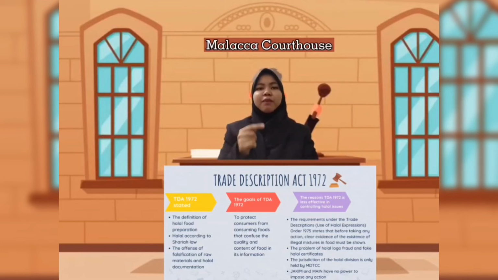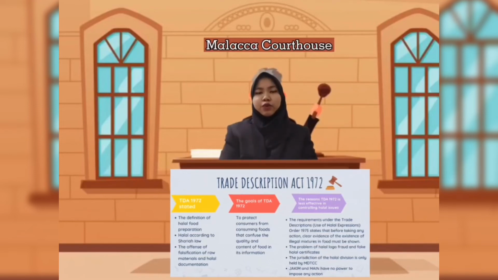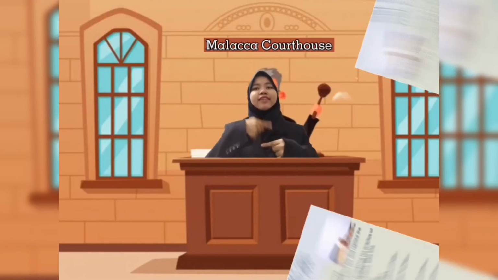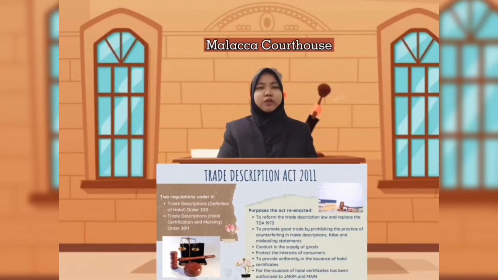Malaysia still has the problem of halal logo fraud and also fake halal certificates, even though it is known as a halal product. This is because the jurisdiction of the Halal Division is only held by MDTCC, while JAKIM and MAIN have no power to impose any action on sellers who violate halal rules. Due to the weaknesses of TDA 1972, they reenacted the Trade Description Act 2011.